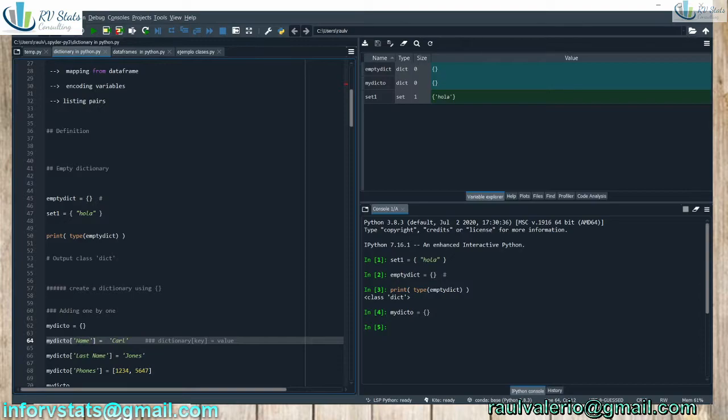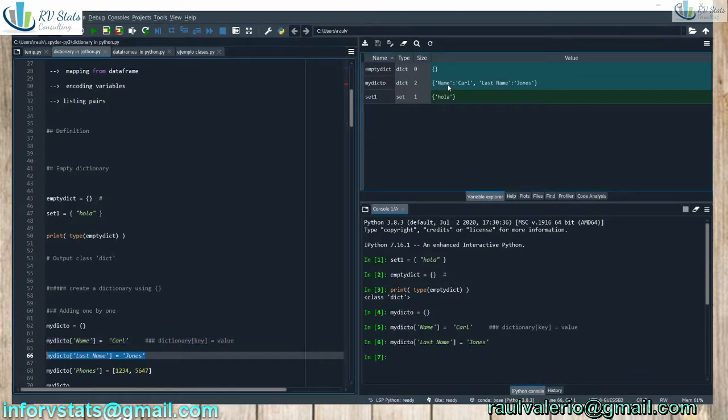That means that the key is connected with a value, or a key with different values, as we can see here in phones. We have phones associated with more than one value. Let's define myDicto, which is empty, but now I'm going to add a value, card, associated with that key. As you can see, now the size of this dictionary is 1. It doesn't count name and card as two separate values. It counts name as the key and card as the value. Let's continue. Last name. Now we have size 2.